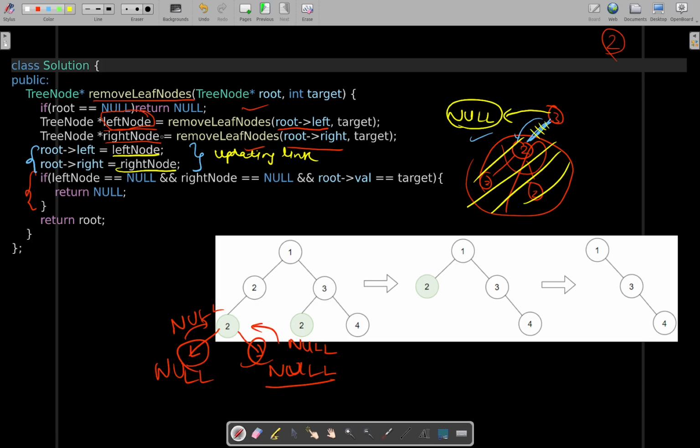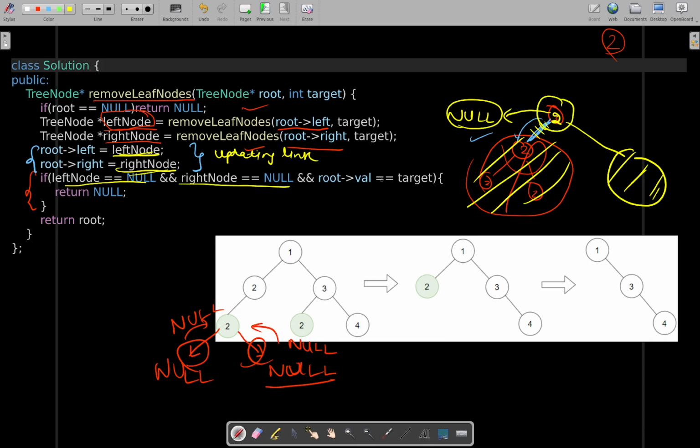Let's say this 3 would also have been 2. This is also a possibility. And let's say this entire thing would have also been gone. So in that case, your left node and right node both would have been null, and this 2 would have become a leaf node.